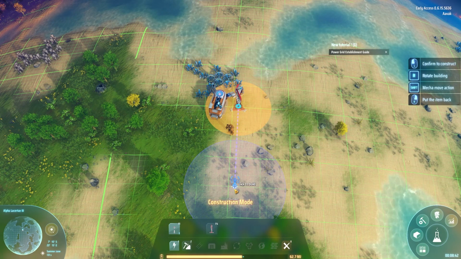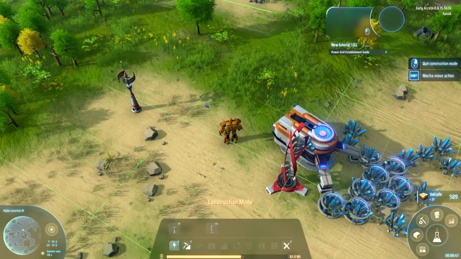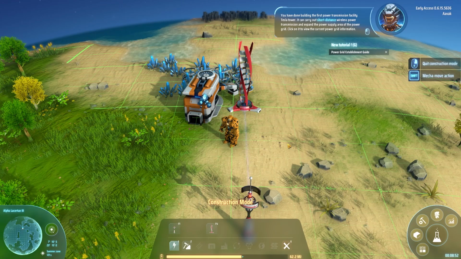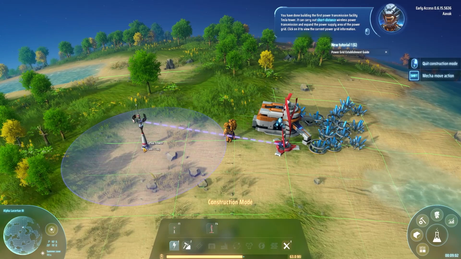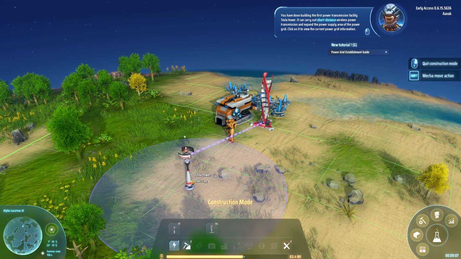I really do like the grid being visible at all times, because you can be very fastidious about your placement of items. The first power transmission facility. Tesla tower. Be aware, this game is spaghetti power, conveyor belt, the game. Be prepared for that. Of the power grid. Click on it to view the current power grid information. Very well. But seriously, this is more spaghetti conveyors the game than Satisfactory is. And that's saying quite a lot.